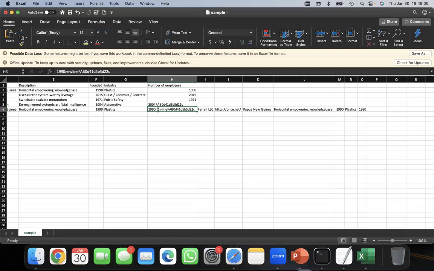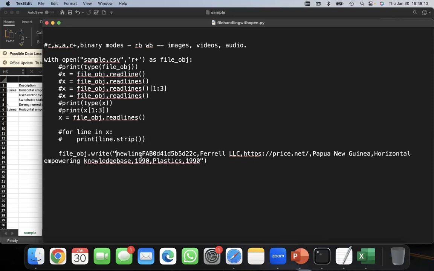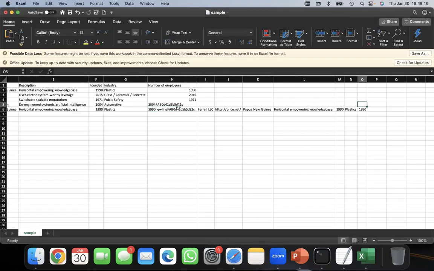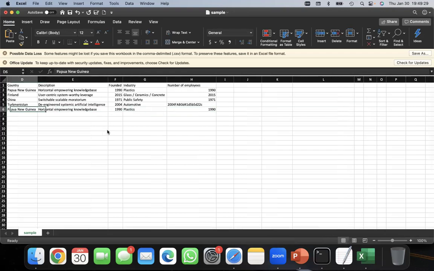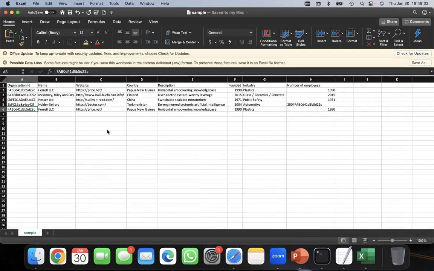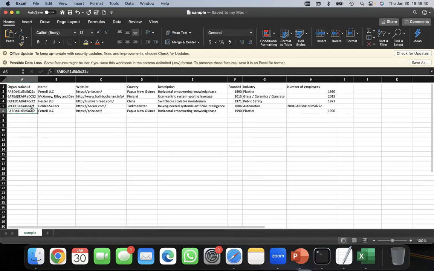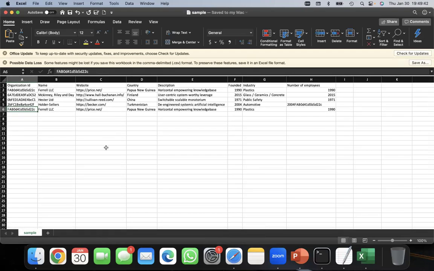So if you see, 1990 should have been this year, I believe. And then it added, this is our part, right? If you see here, this is our part. And it added this one. So let's remove this part. If you're not specifying the new line character, it's going to do that. So that is important to know. If you're trying to add data, always try to have a similar small set of file, do all the R&D with it, and then proceed with the bigger file, so that you are not messing up any existing data, even if it's dev data or testing data or anything.